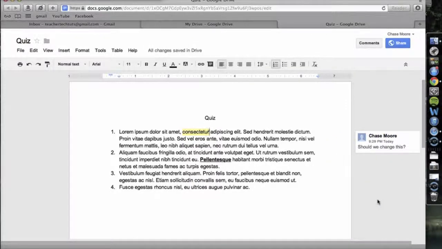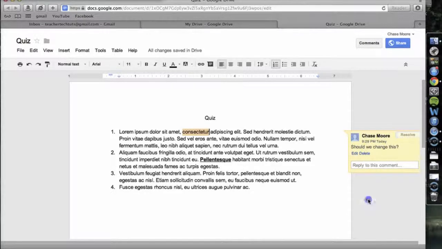And so it offers collaboration opportunities between people. You don't have to be doing this in person. You don't even have to be doing it at the same time. People can come in, can comment back, and ultimately you can work on resolving the issue and hopefully getting rid of the comment.